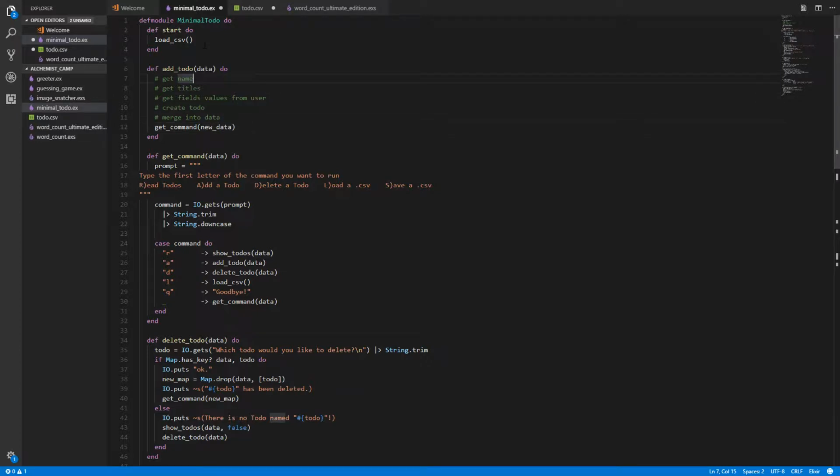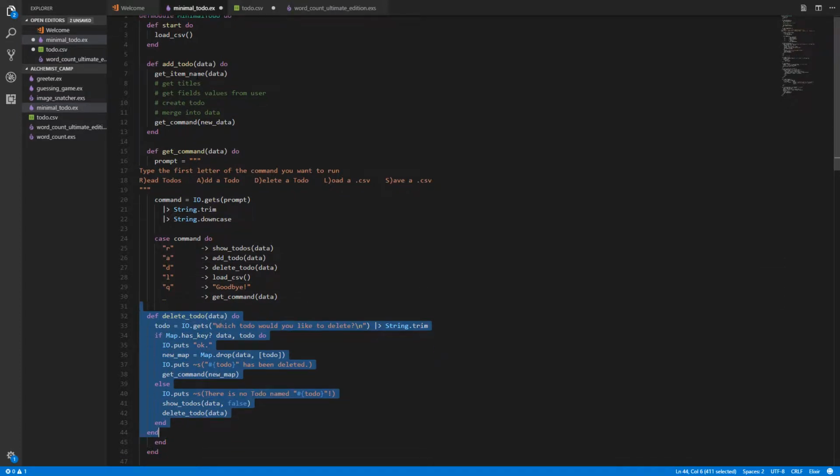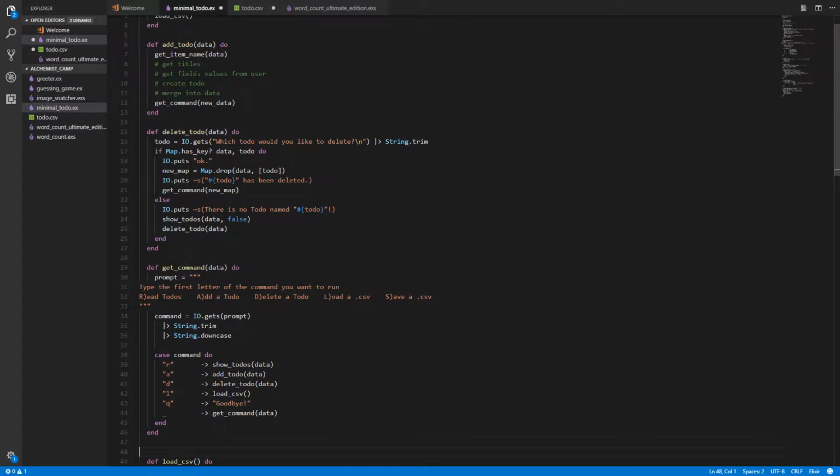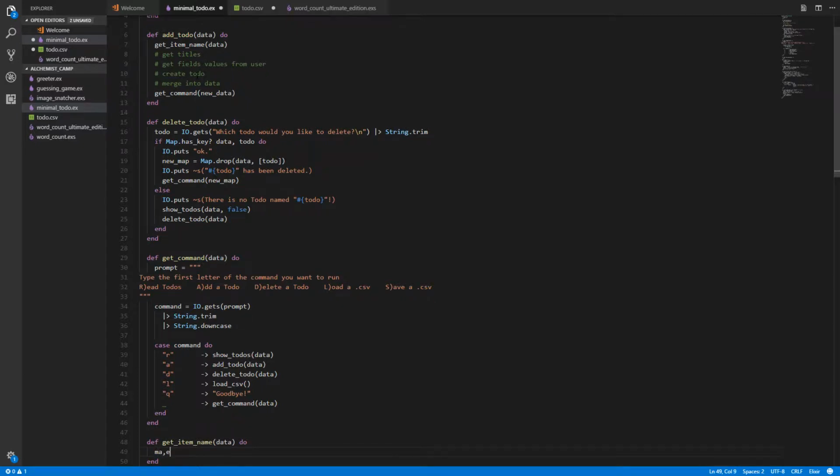Okay, so getting the name is pretty straightforward. We'll just make a helper function to do that. Call it get item name, and we'll pass it the data, and make our function down here. And while we're doing it, we're going to move delete up because D is before G. All right. Get item name, we're passing data, so we're just going to do this pretty much the way we've been doing all of them.